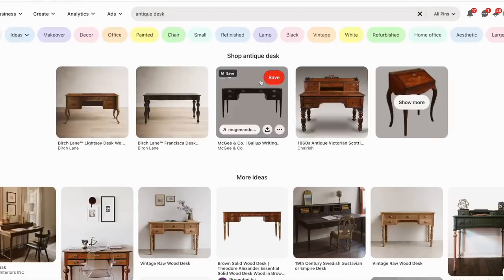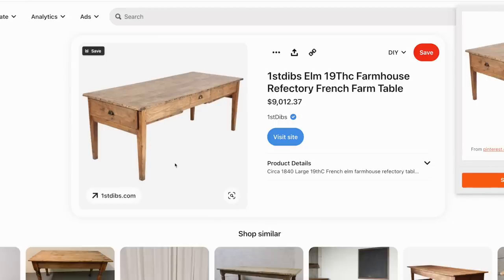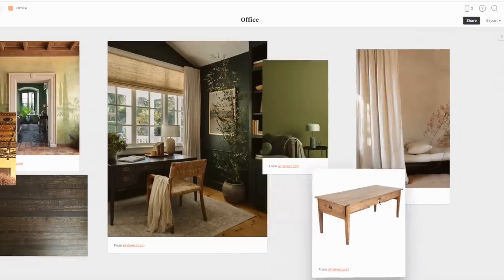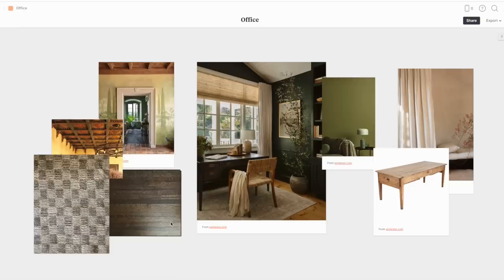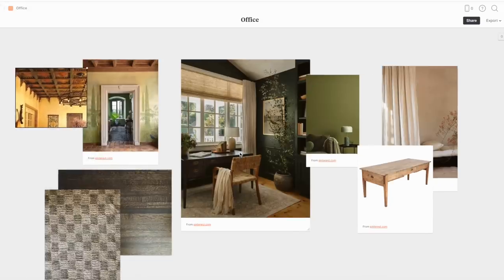I definitely want an antique or older-feeling desk — I don't want it to feel modern. I'm thinking of using a more modern light fixture though. For the desk, I love the look of an old farmhouse table. I know Olive Atelier has a piece very similar, and it's a fraction of the price, so I'm going to save this as inspiration. I'm picturing a larger table that could function as a desk, with some chairs on either side. I'm also dropping in the rug onto the mood board over the flooring.